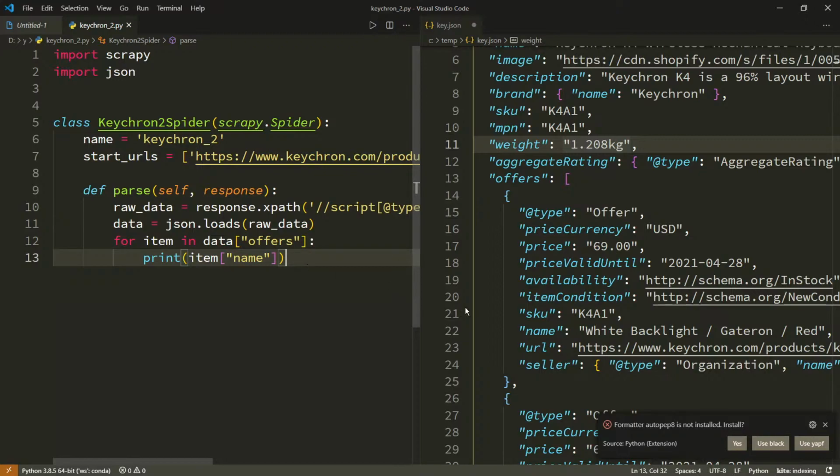And now because we are using a Scrapy spider, we need to use the yield statement. Okay, so there are two ways. We can directly use the yield statement, or we can create a dictionary, and then we can do something like this. So in fact, let's take the shortcut.